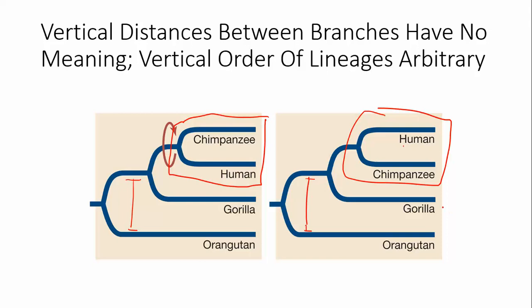We cannot, however, stick a gorilla in here. Why? Because that would disrupt the relationships we're trying to show. Gorillas and humans are not more closely related than humans and chimpanzees. So humans and chimpanzees need to have that same branching off point. It'd be like if this was a physical structure and you can rotate these guys. I could even rotate around here, or I could rotate around here. That's fine. The only thing I can't do is switch this guy to another branching event.